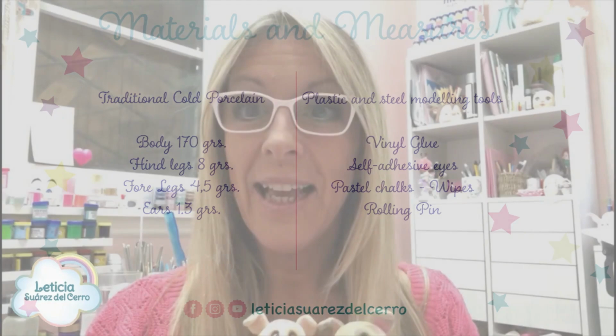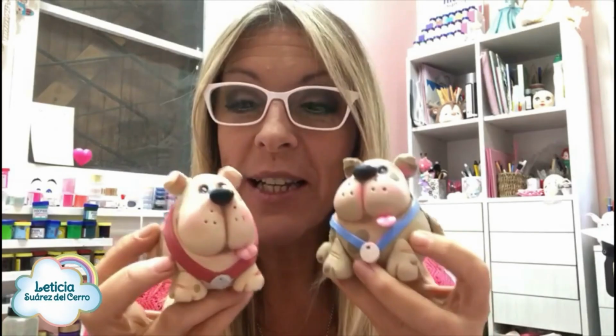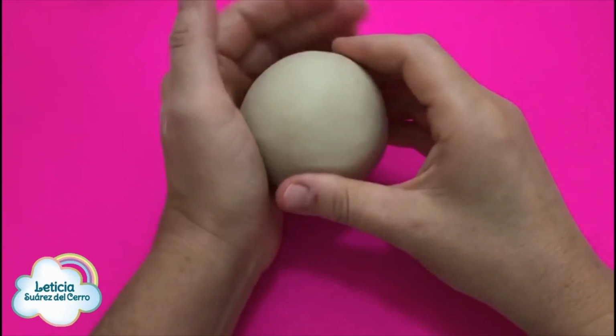Would you like to model these funny dogs? Here you have all the instructions step by step for you to learn. Let's start from a bowl of cold porcelain without cracks.